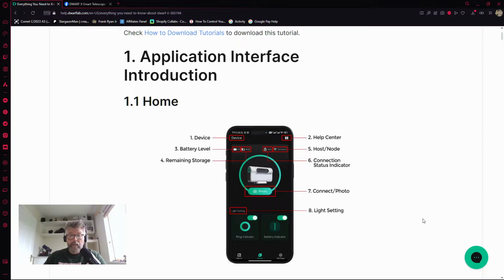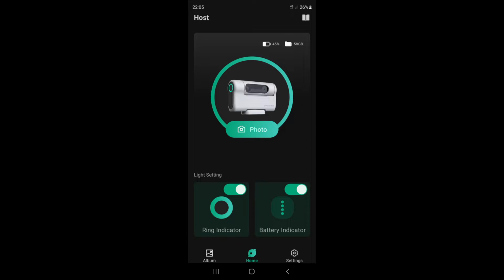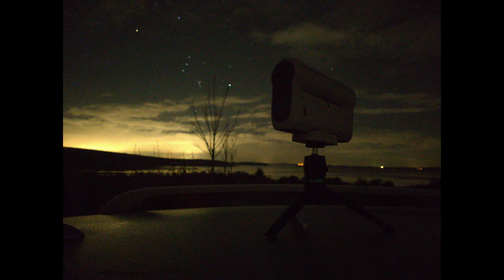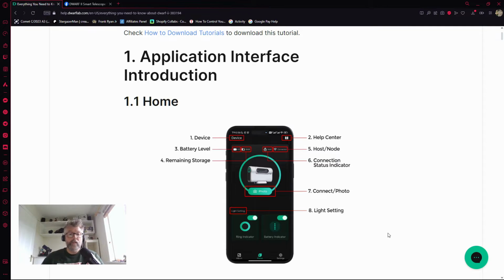The very first thing that I did when I brought this scope out in the dark was to turn off the light of the ring indicator and the battery indicator, simply because they are green. Now, if they were a dimmer red color, I wouldn't have had a problem with it really, but I was shooting with a group of astronomers, and obviously bright green in the dark is not going to make you friends with anybody. So that was the immediate thing that I did. I didn't think that they were completely necessary either, because obviously the app has its own indication of your battery strength, and the ring indicator really is just a connection indicator as well.